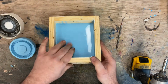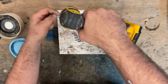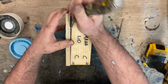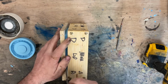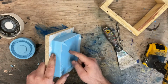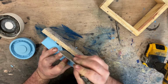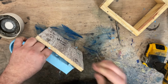This one, we are going to have to do the other side, so we'll take the back panel off. We want the piece to stay in the box. If we can make that happen, that would be great. When I say piece, I meant we want the piece inside the silicone to stay in the silicone itself. Hopefully we don't pop it out. It can happen. We'll figure it out if it does. Perfect.